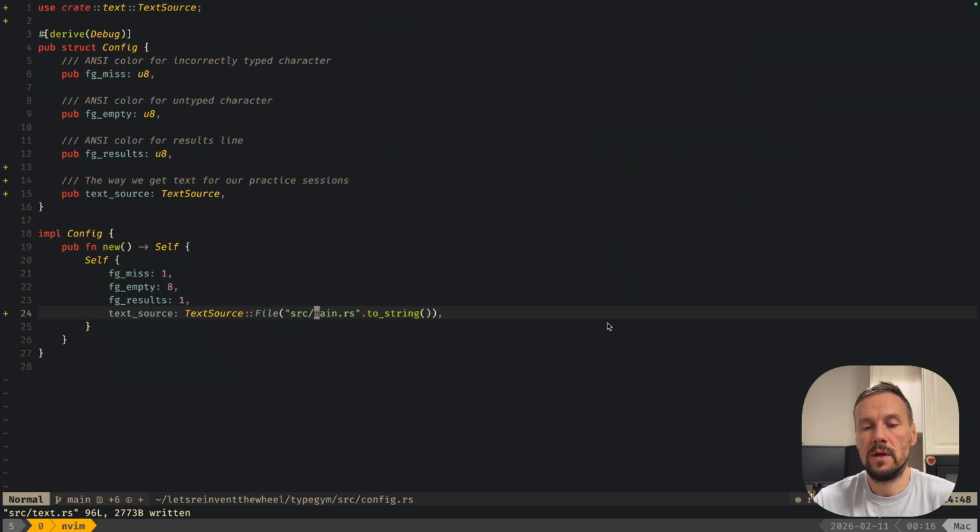And finally, we need an episode where we introduce the clap library for the command line arguments, so that our config is not constructed by hand, but it will still have some defaults, and it will enable us to provide all these values via command line arguments. And in that episode, we might even introduce a bit more flags to manipulate how we show the text. For example, we can limit each line by the width or number of words in the line, and so on. I'll have to think about that. It's not yet ready or prepared.